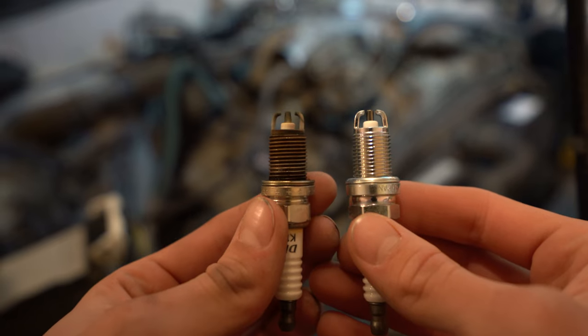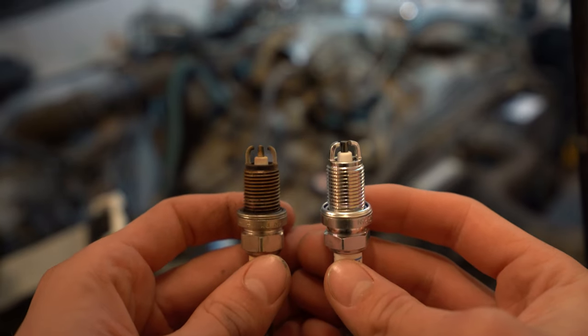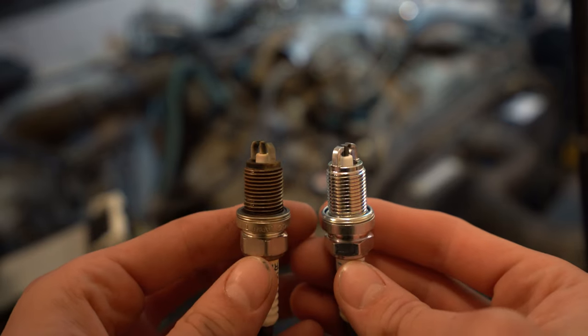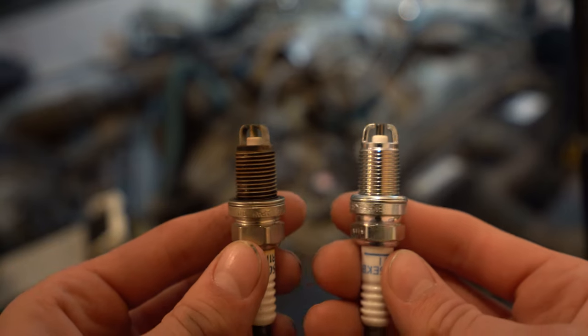As you guys can see, it was definitely time for a replacement. And another thing, these come pre-gapped from Toyota. It should be 0.44. As you can see, they're a double electrode spark plug. These have to be the exact same length on each side, so I'm going to continue with the installation.